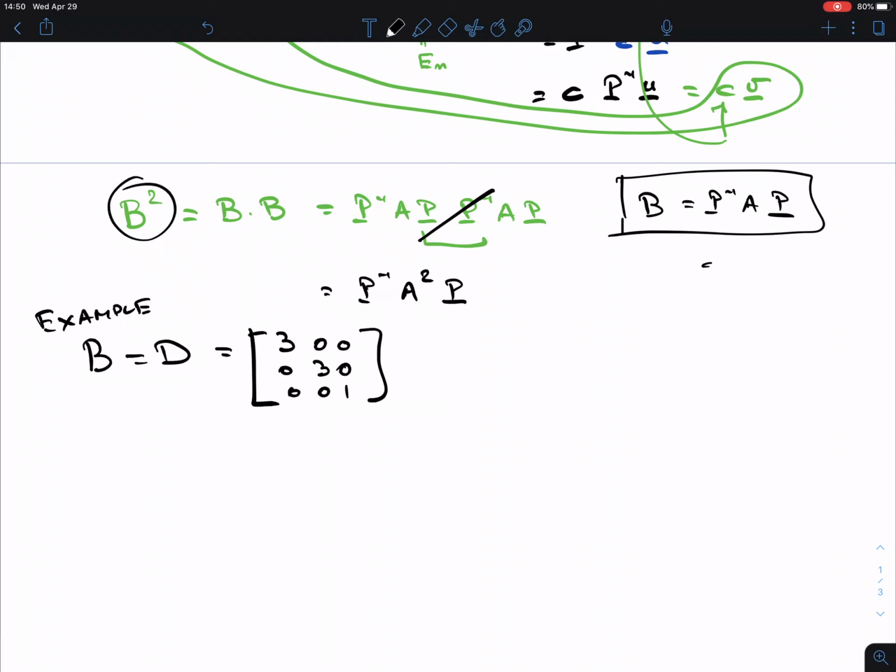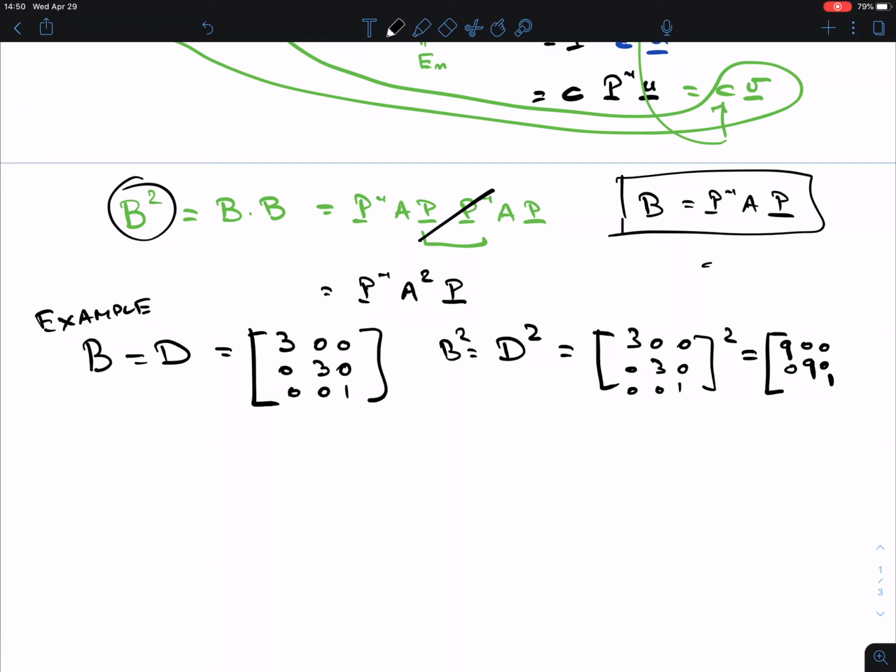So now, what is B squared? So D squared. What is that? What is the square of a diagonal matrix? Carry this out and you see, as we have discussed, that it is actually what we sometimes do wrongly, but now it's correct: square the diagonal elements, 9, 9, 1. So now we are right by just squaring everything. For an arbitrary matrix this is incorrect, but for a diagonal matrix it is correct. So to calculate the square of a diagonal matrix is quite simple, and even a higher power. I did this for a square, but now think about it.